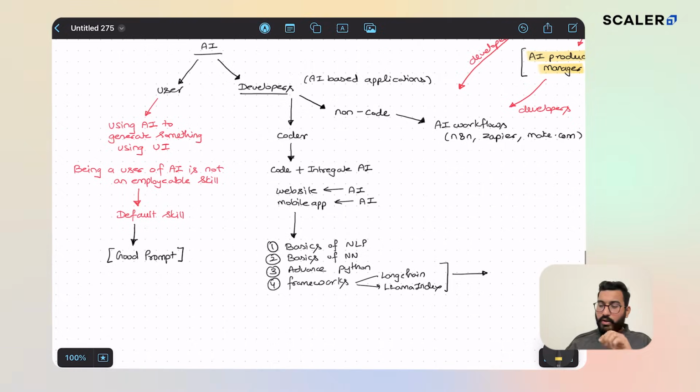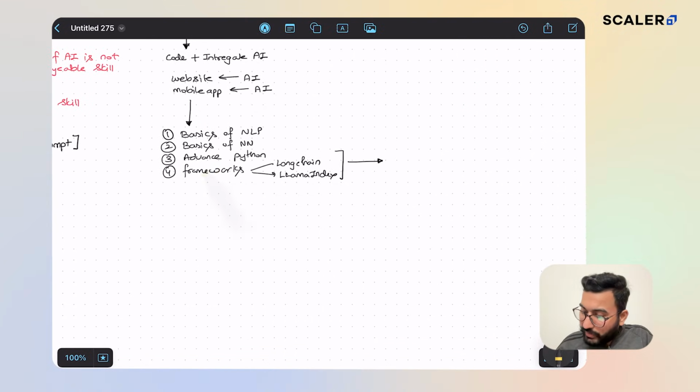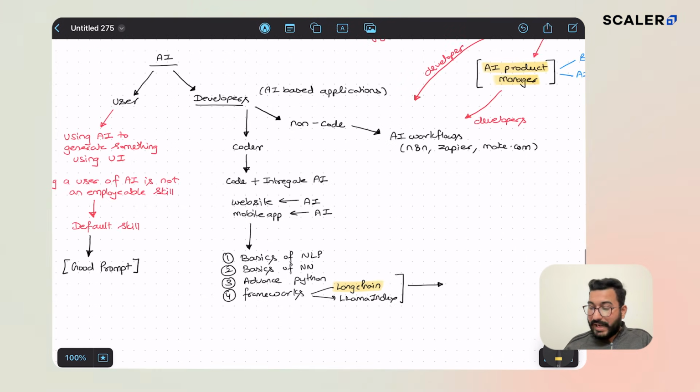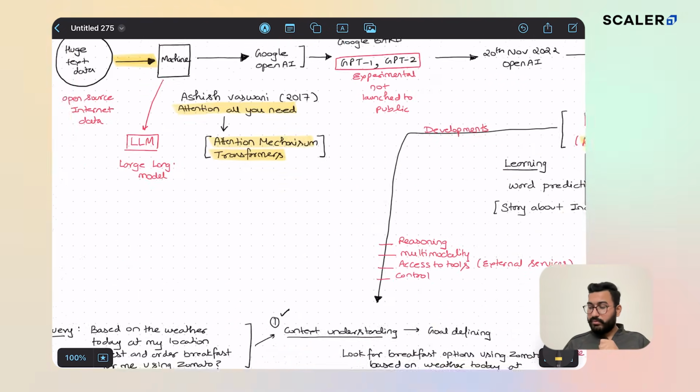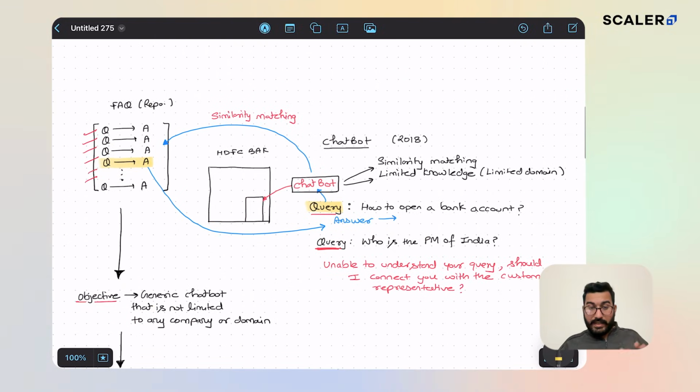But in order to summarize, this is what we are going to focus on in this entire series: how we can use LangChain to create AI applications. This series will be for developers, and we will be looking at the code way of creating AI applications. So I hope you now have a detailed understanding of the entire AI space and what is actually happening in this space. We have planned around 13 videos in this series, but let's see how many videos we are able to post.